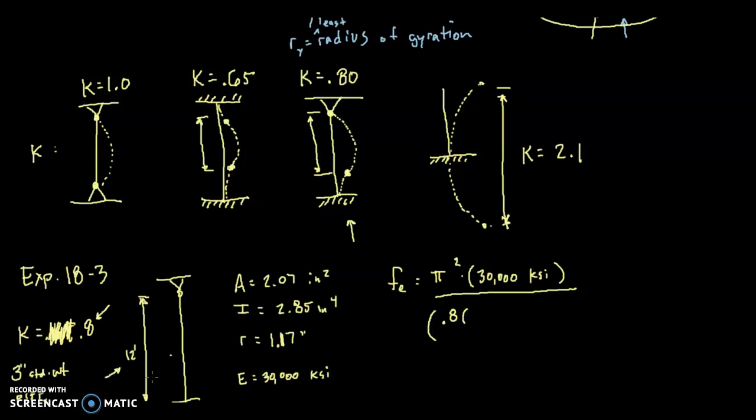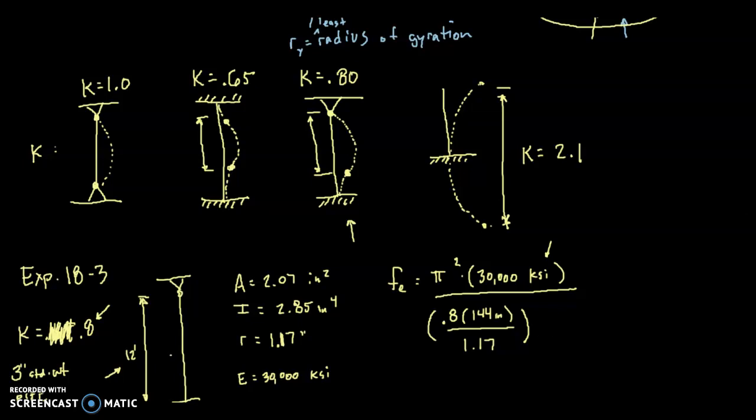But you always need to check for consistent units. We can't have feet here and inches up here in KSI. It has to be inches and inches. So 12 feet is 144 inches. That's the unbraced length of our columns. That's KL over R, which was 1.17. So that's our KL over R. KL over R is referred to as the slenderness ratio. And we're going to talk more about slenderness ratio in just a few moments.